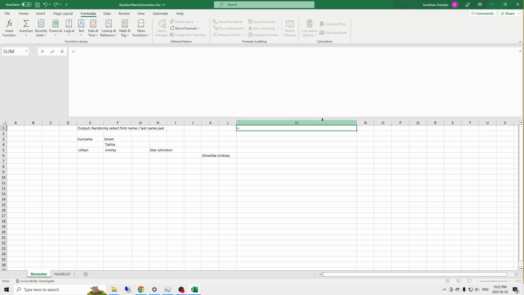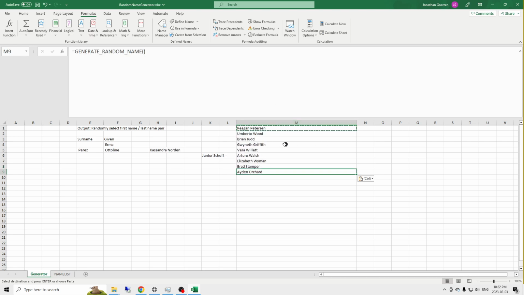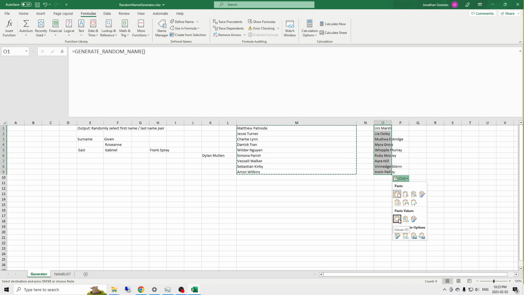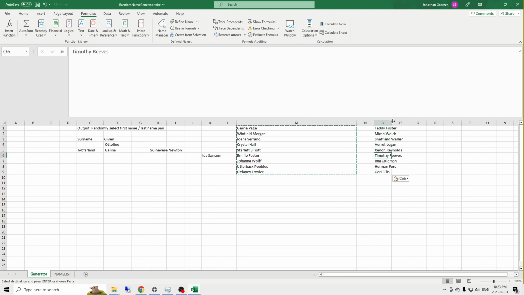Now let's call it once, make sure that it's working the way that we want it to. Generate random name. No arguments needed, just does it. And we can repeat this multiple times and get a whole list of names. And the reason that I would want this is so that when I'm generating pseudodata, I don't have to worry about picking the names of people that I know accidentally. I can take these, Control C, Control V, and then just paste values. And now instead of it being changing and volatile, it gives me this static list of randomly generated names.